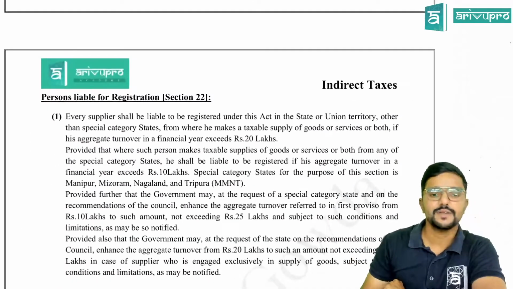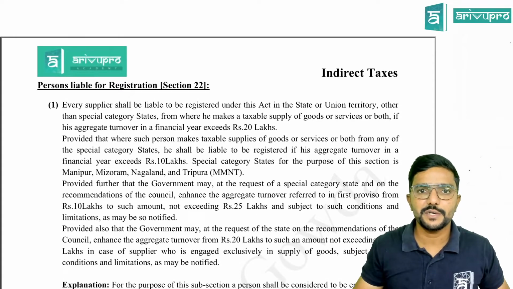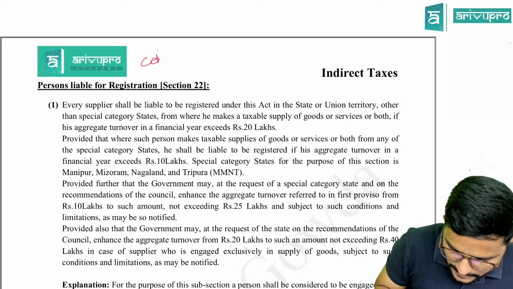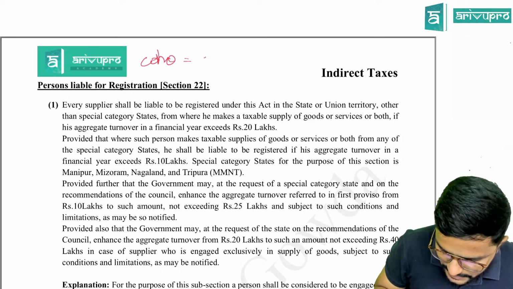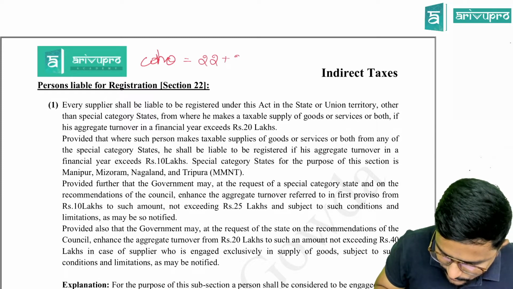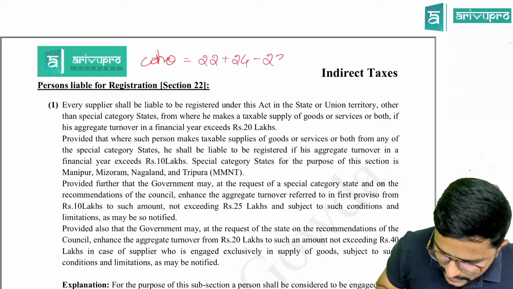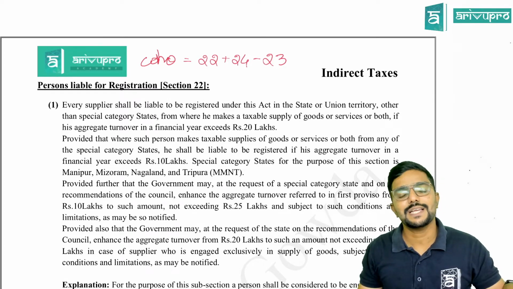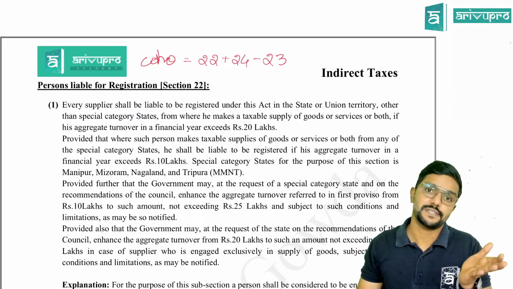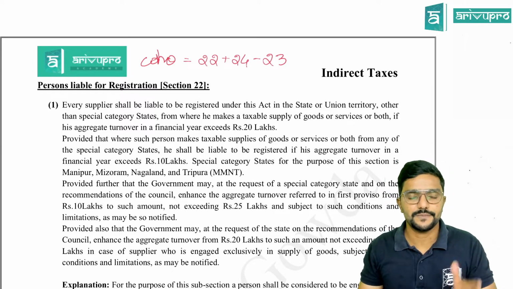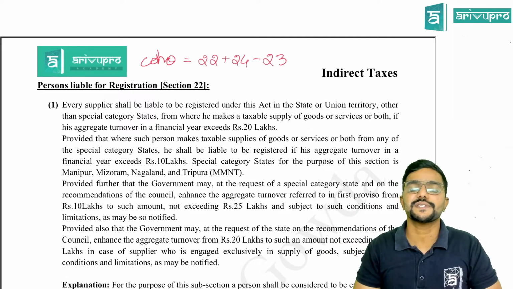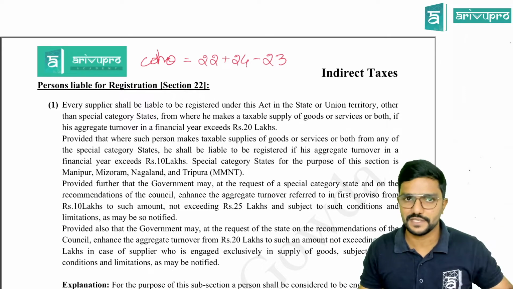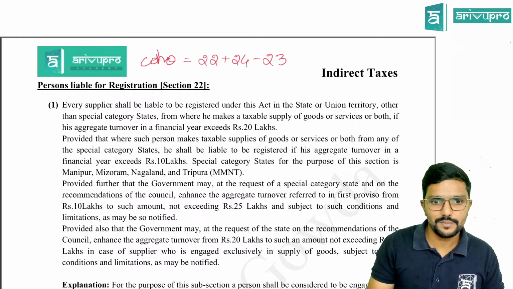Okay. So now we will be covering the three sections 22, 23, 24, one after the other. See, guys, simple. Who should get registered under GST is answered in these three sections. So it is like this: 22 plus 24 minus 23. Sections 22 and 24 tell who should get registered, whereas 23 tells who should not get registered. So a complete knowledge of all these three sections is required for you to decide whether a person is supposed to get registered or not. These are important sections, guys. Clear? One by one we will see.